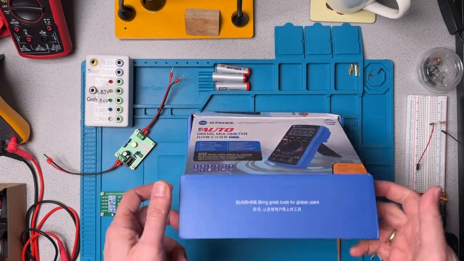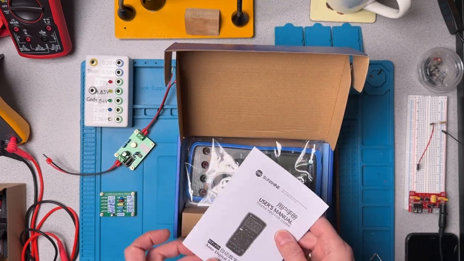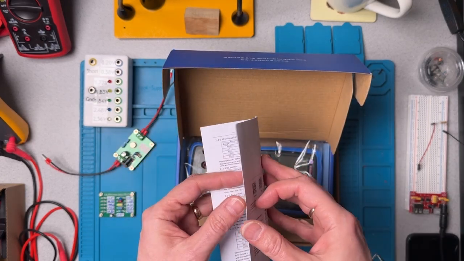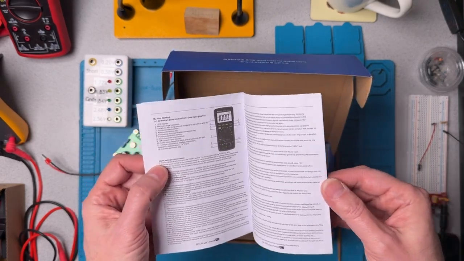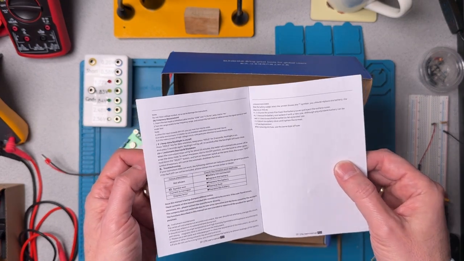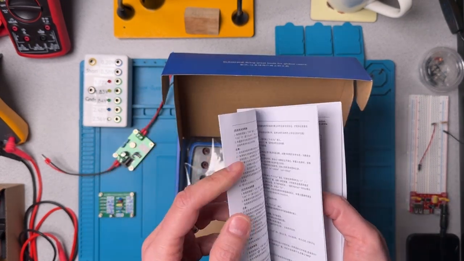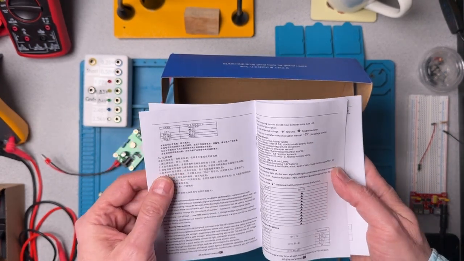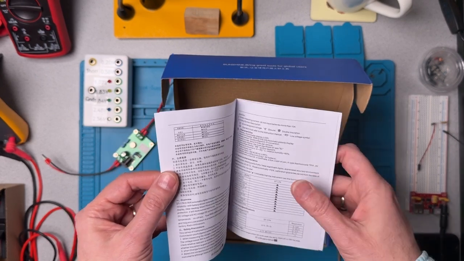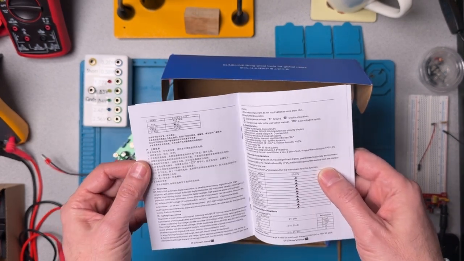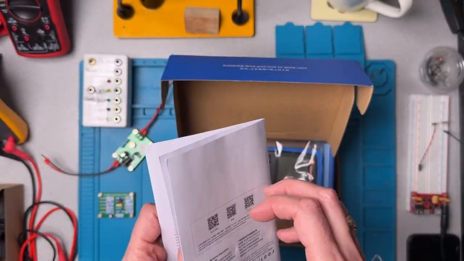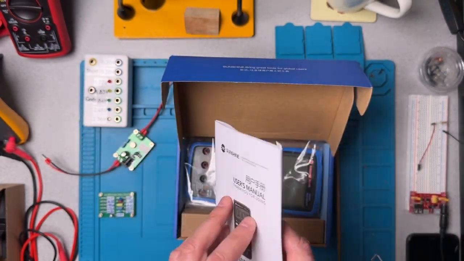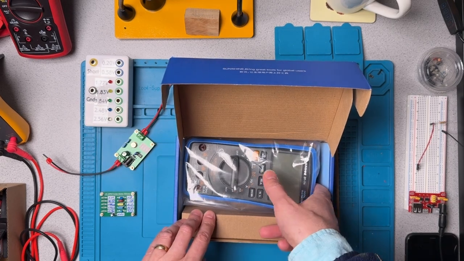Let's get into the box. So there's a user manual here. Not a very big manual, but it's about 12, 14 pages. I see the first half is in Chinese, so about half of it is in English and it's very small text. Very kind of condensed information, but it's got all the basics in here. In any case, multimeters are generally not all that hard to figure out.